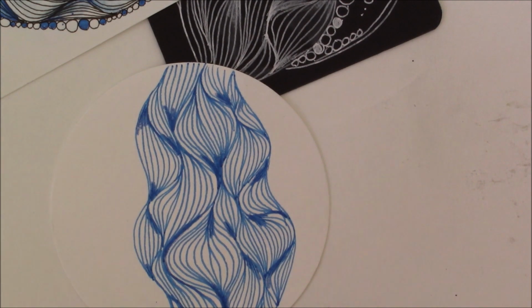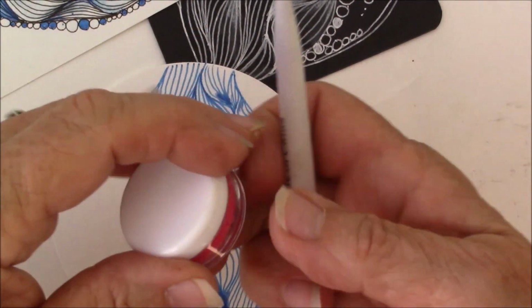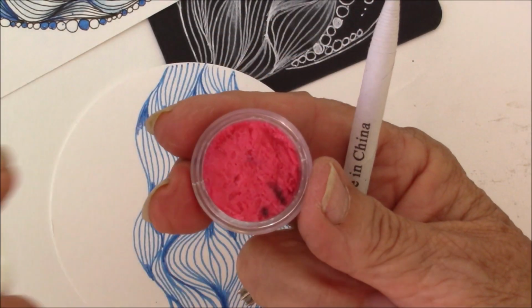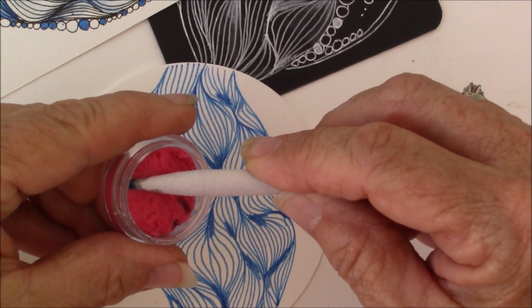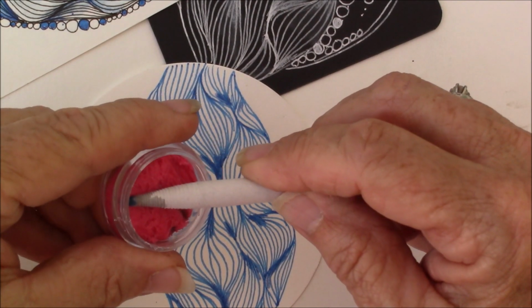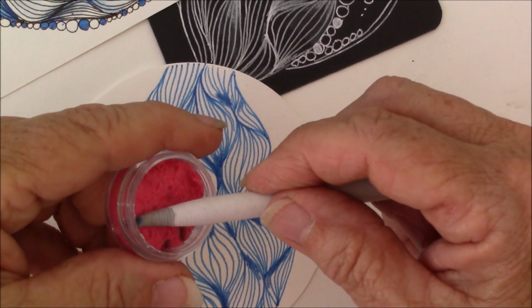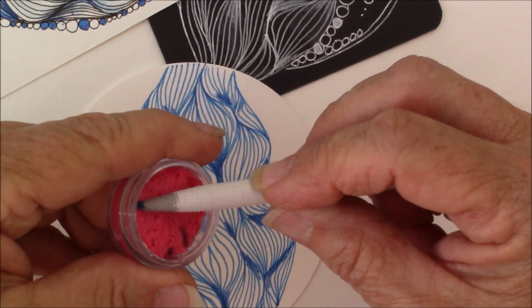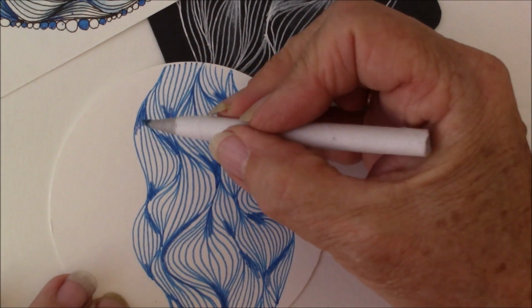And for those who have not seen me do this, I blend my color pencils with odorless paint thinner. This is a little pot with a sponge in it, and I've added odorless paint thinner. It's so I can carry it in my pouch and not spill it. So now I'm just moistening the tip of my blending stump with the odorless paint thinner.